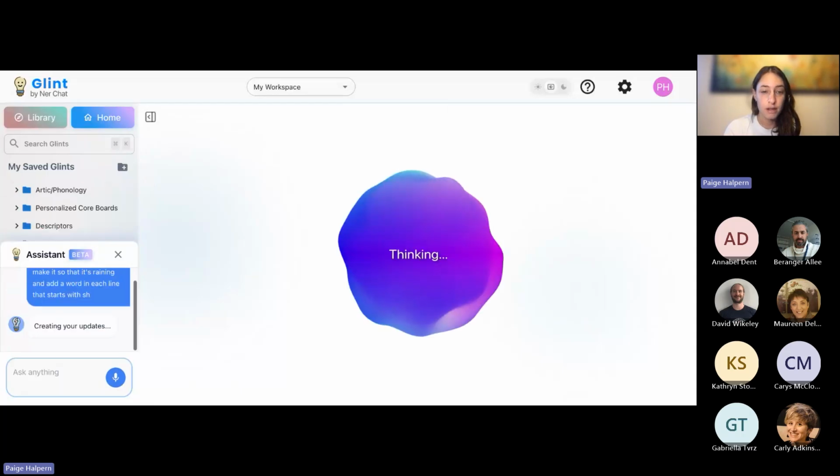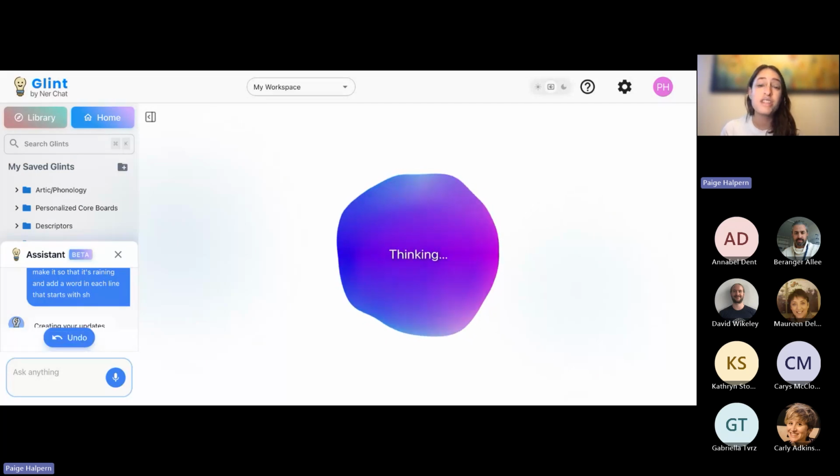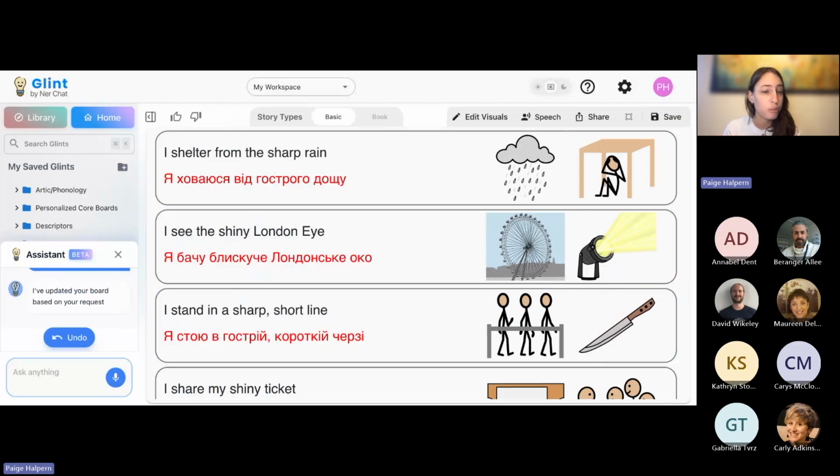I'm just typing it and pressing enter, and let's see what Glint does. All right, thinking hard here. We want it to rain and some SH words. That makes sense, not just random words.